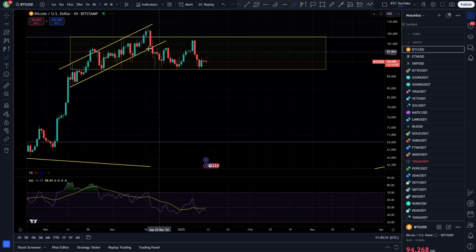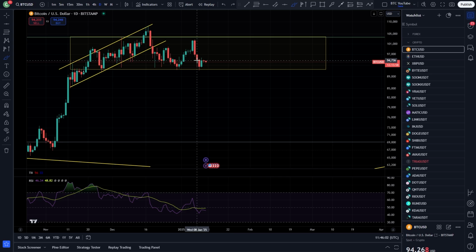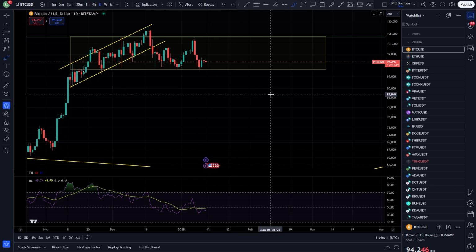If you take a quick look at Bitcoin, you can see it's also in a range recently after this big bearish divergence that we saw playing out from this ascending channel. Broken down and then obviously putting in a bit of bearish market structure. But we haven't yet broken down below this low here. I do think if we do, we'll be heading back down towards this 80k area pretty quickly. But right now you can see Bitcoin not doing too much.